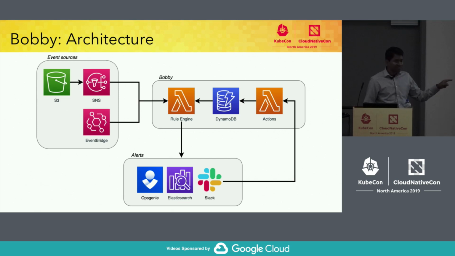When you get a message on Slack, you can actually take action on those alerts. You can either whitelist or ignore them. When you press whitelist, the Slack webhook gets fired, goes through the API gateway, and invokes another Lambda. That Lambda stores the whitelist in DynamoDB, so that the rule engine can look into the DynamoDB whitelist, and when the same alert happens next time, it doesn't have to alert us.